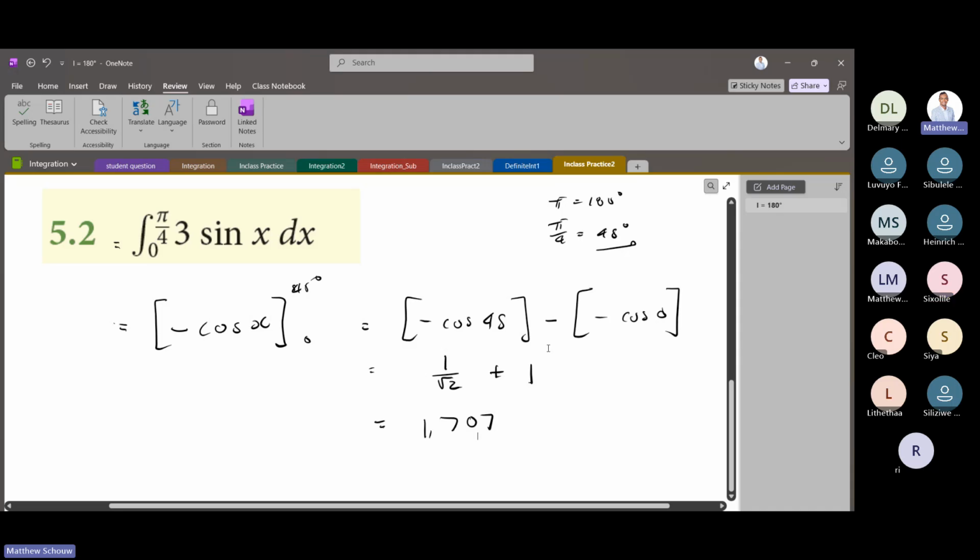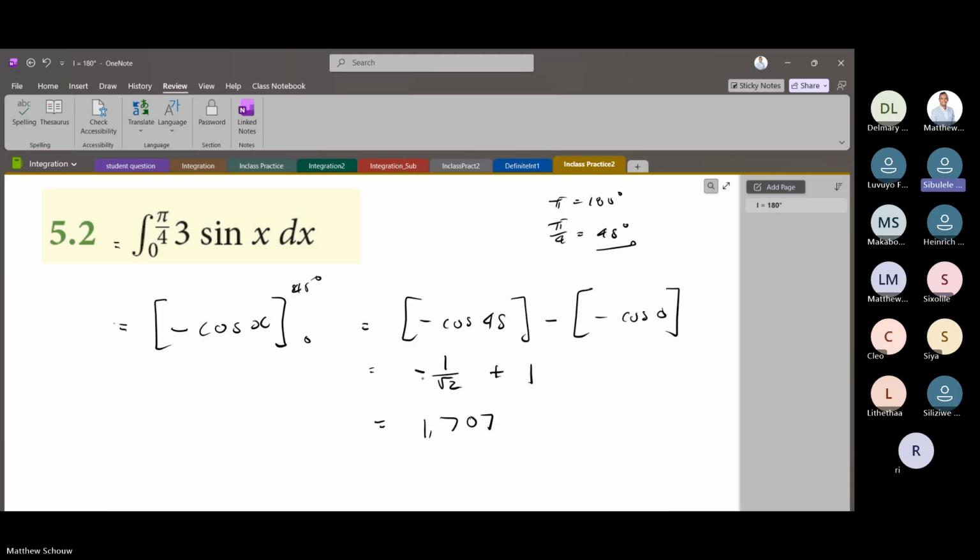Sorry, sir, my bad. It's a minus here. There's a 3 in front of the cos x. It's 3 minus cos x. Got you. Okay, you guys are awake. Amazing. So why are you putting the 3 there? Isn't the 3 supposed to be outside and factorize the cos, 3 minus cos x? Yes. It's the same thing. Do you understand what I'm saying to you?